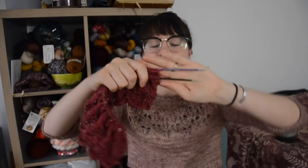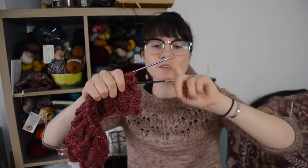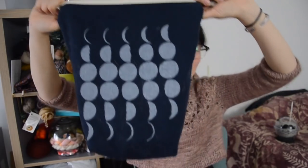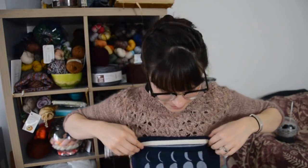Yes. Size 5. The smaller needle is a 4, so I have my 4 on my left-hand needle because that one doesn't matter as much. And then I only have to change one needle when I get to the needle changing parts. Yep, I'm just chugging along. This has been my Knitting While I Die yarn, and it is my Knitting While I Die project. It is living in my Matter Root Phases of the Moon bag, which I love so dearly. Oh, I should get the row counter.